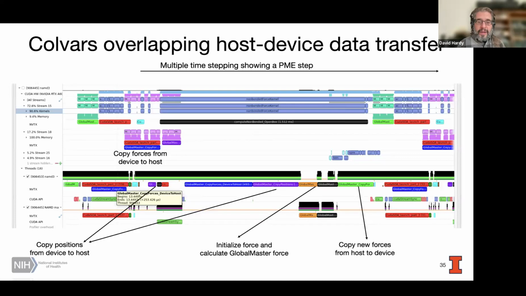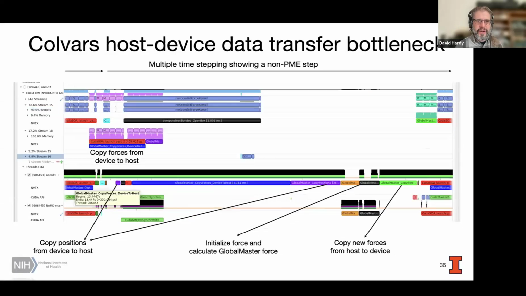I'll skip over these two slides here, where we're just showing that when we're doing multiple time stepping and we have a PME step, we have enough work on the device side that we can do a nice job overlapping what's being done with the host side calculation of the collective variables.